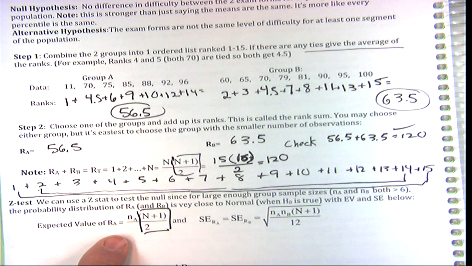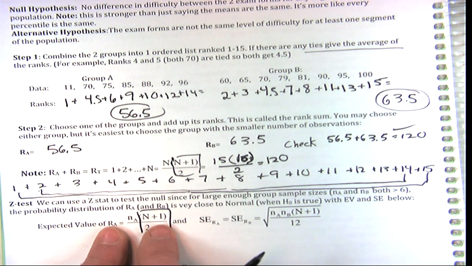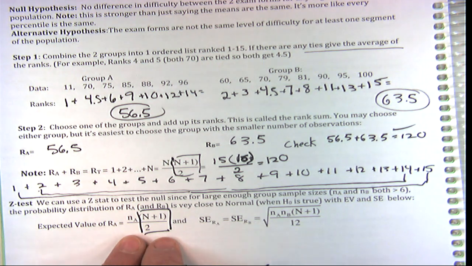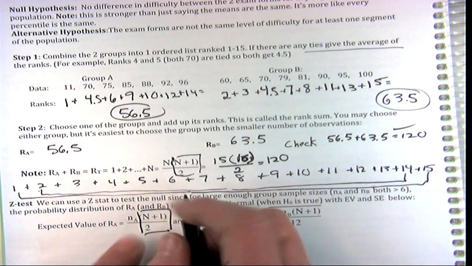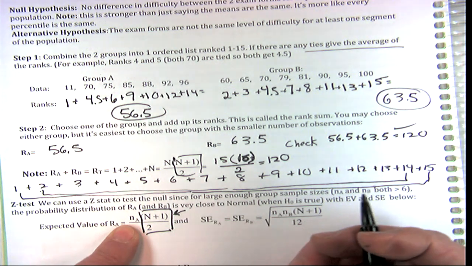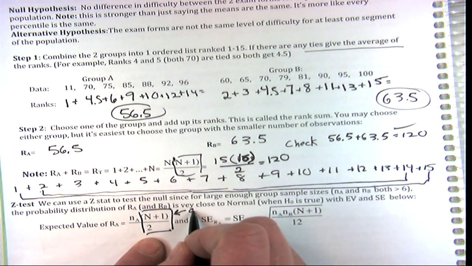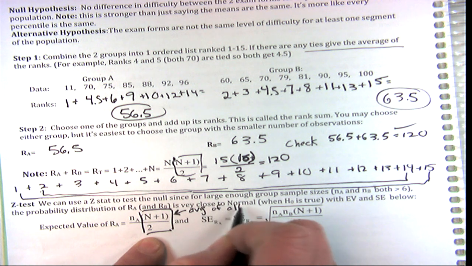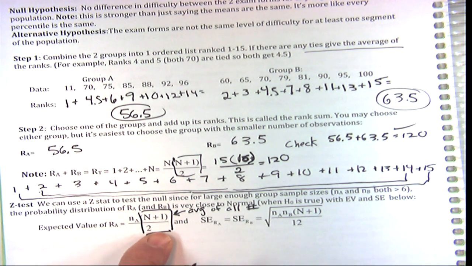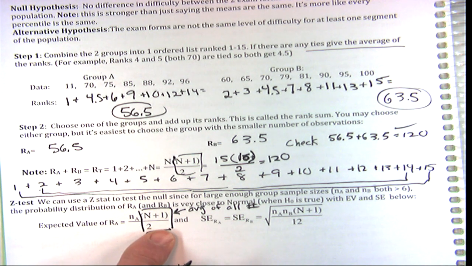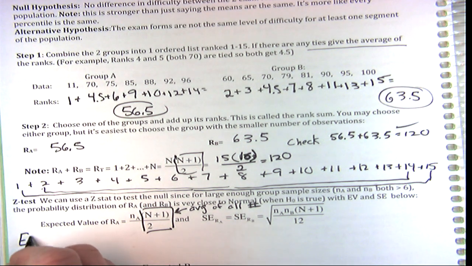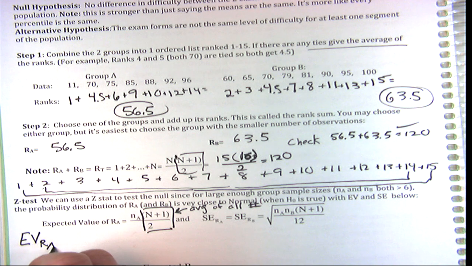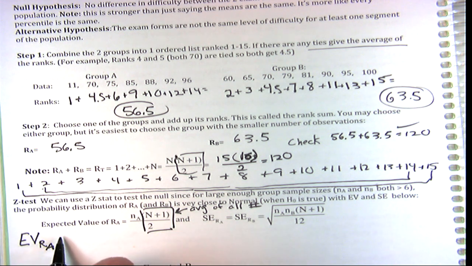And the expected value, if you randomly assign these ranks to two groups, you wouldn't expect, if it's just a random assignment, that the numbers in one group are going to end up any larger on the average than the numbers in the other. So this is just the average of the sum, n times the average here. This is the average of all the numbers. And why would you expect, in a random division, the numbers to be larger on one side or the other? You wouldn't.